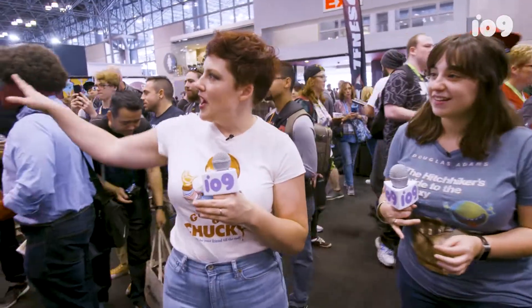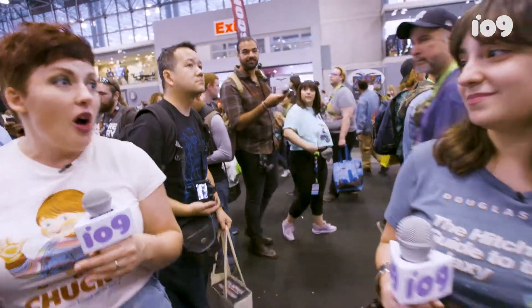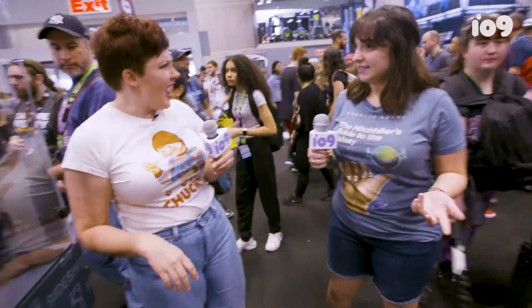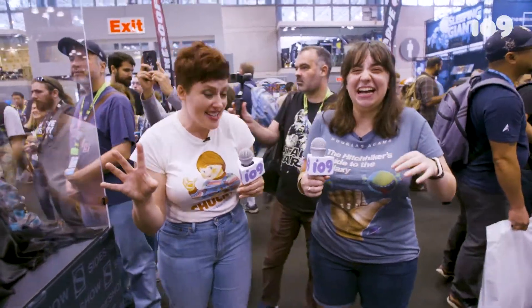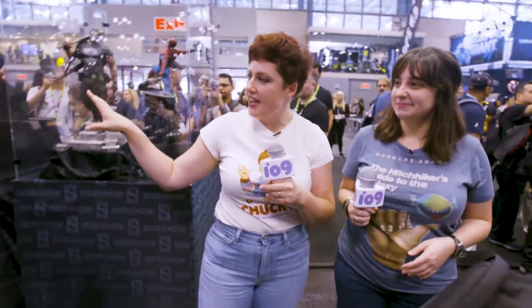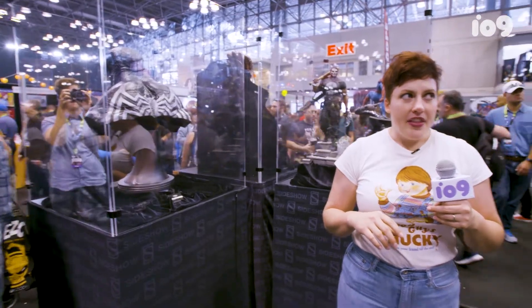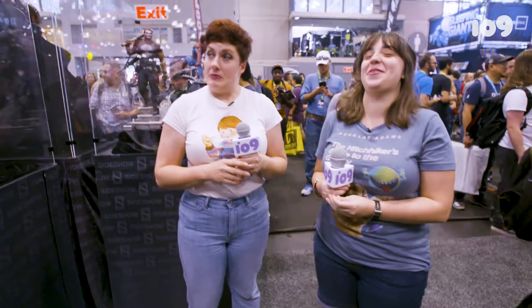We're going to sneak in over here because we've got the Infinity Gauntlet and we have Venom right here around the corner. Venom is coming out really soon — it's this weekend. The way that they did the tongue on this Venom statue is just extraordinary. There's a lot to unpack there. I saw someone gave a review of like two tongues up, and I mean, there's a certain part of the internet that would really like that.